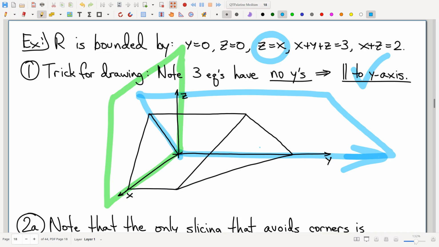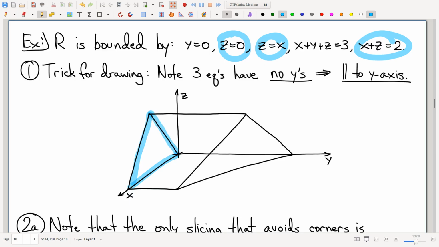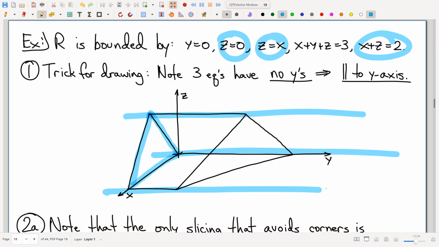And again, you can do this for several of these planes. Not hard to see that those three as lines in the xz plane will intersect like this. And then, all right, just drag parallel to the y-axis. And you can probably already see where there's going to be a prism involved in this shape.